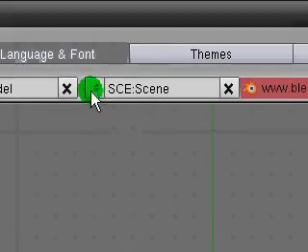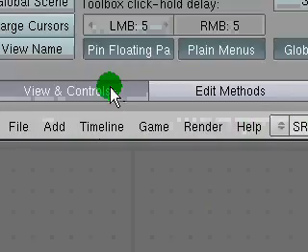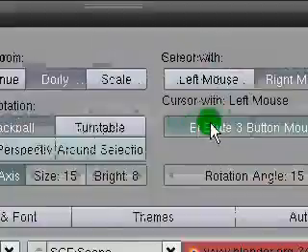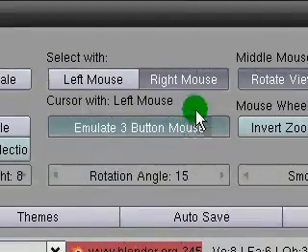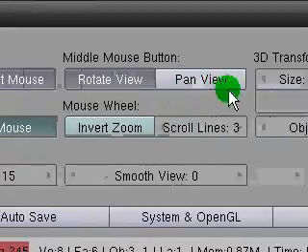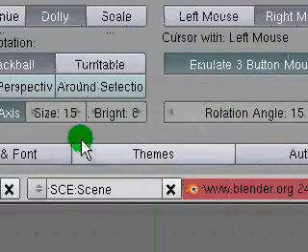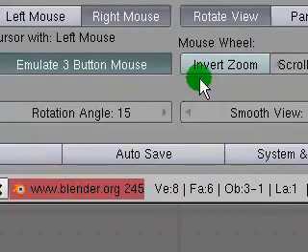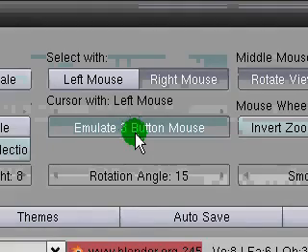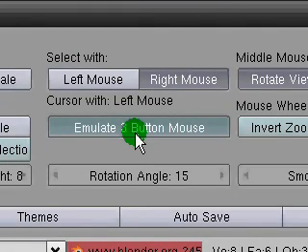If you don't have a Numpad, there are view controls where you can emulate the Numpad. You can also emulate the 3 mouse button if you don't actually have a rotational wheel.